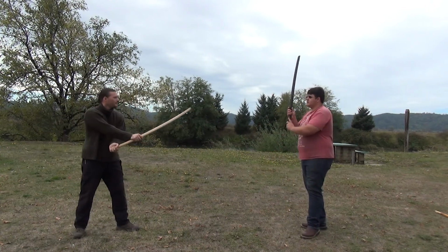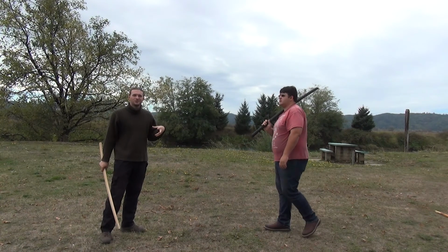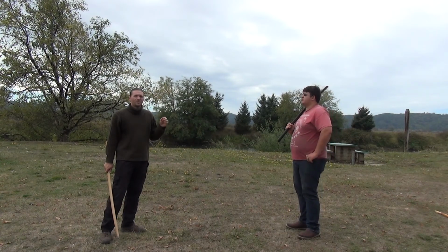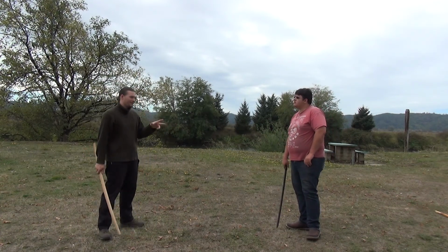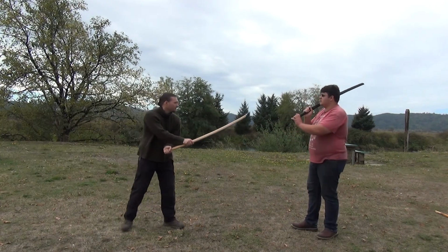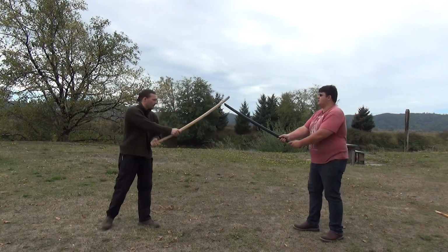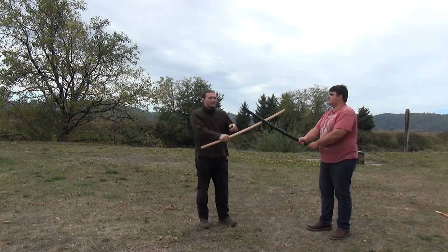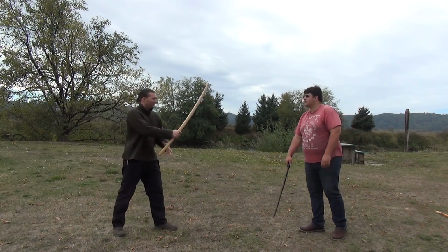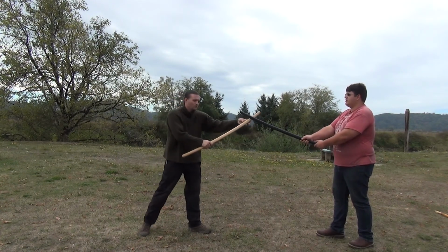So this Mojirigamae position is quite strong. Not just because it limits their options, but because it forces the interaction. And that may seem like the same thing, but it's not quite exactly. In other words, if I'm here, he can't wait around, because if I step in, I'm just going to choke him up. Even if he's in, say, a forward position like Chudan, I can still just ride into it. So he can't wait around for this to happen. He's got to attack. Even if he's moving defensively, he's got to work on my sword.